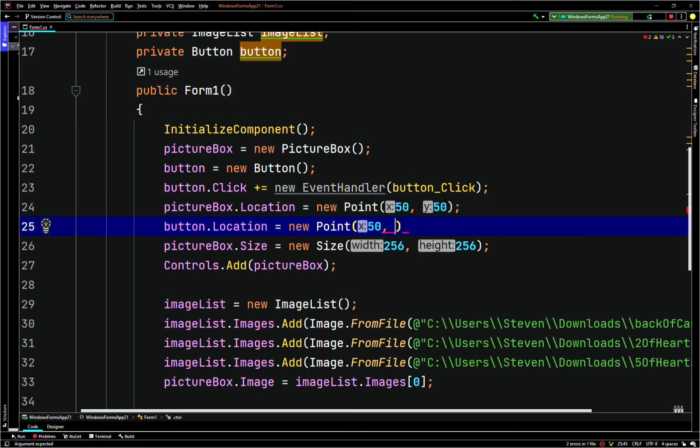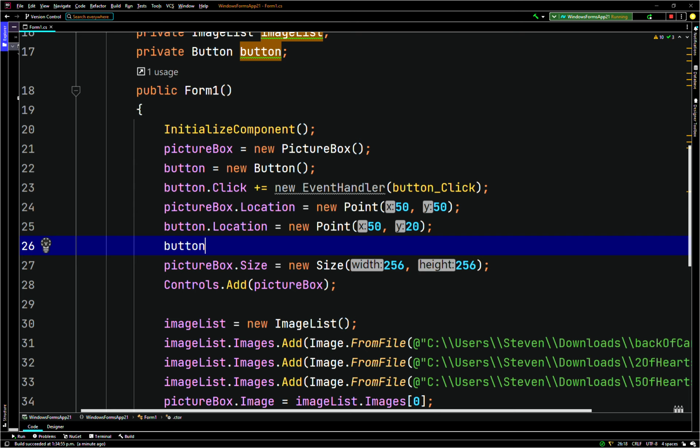So let's just, okay, I don't know, let's just go with 20. We go with button dot size points a new size. Here we'll pass in, I don't know, 100 by 100.